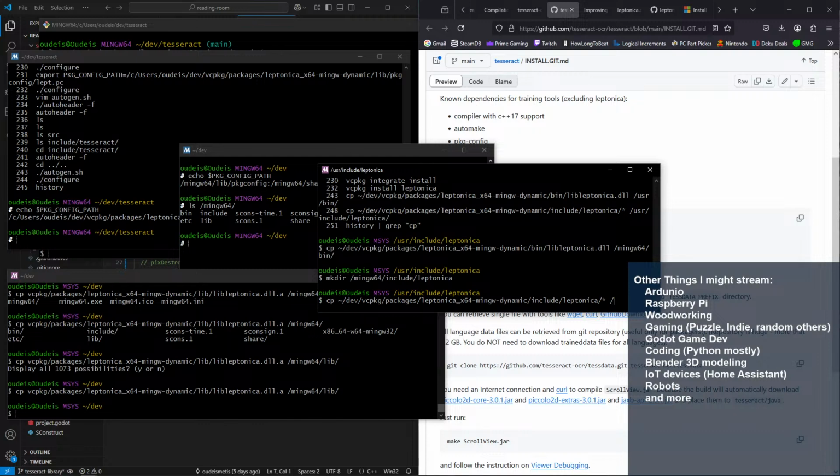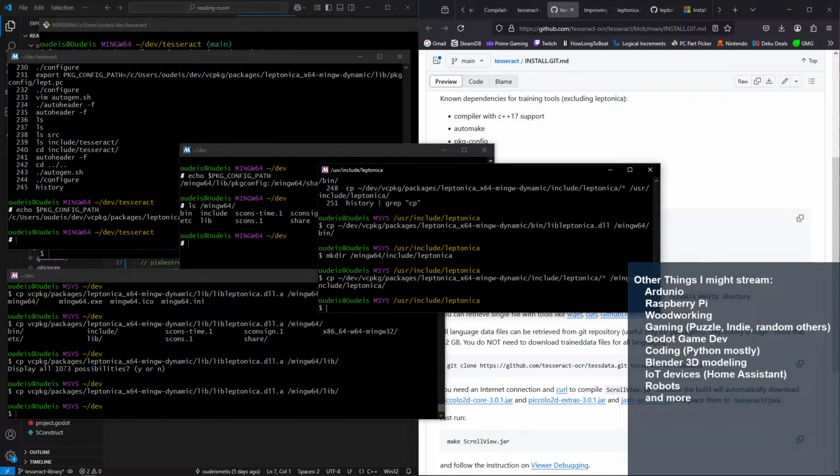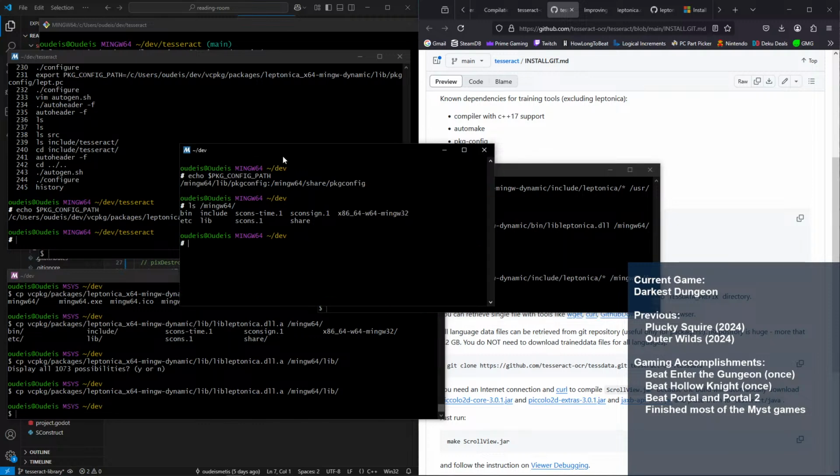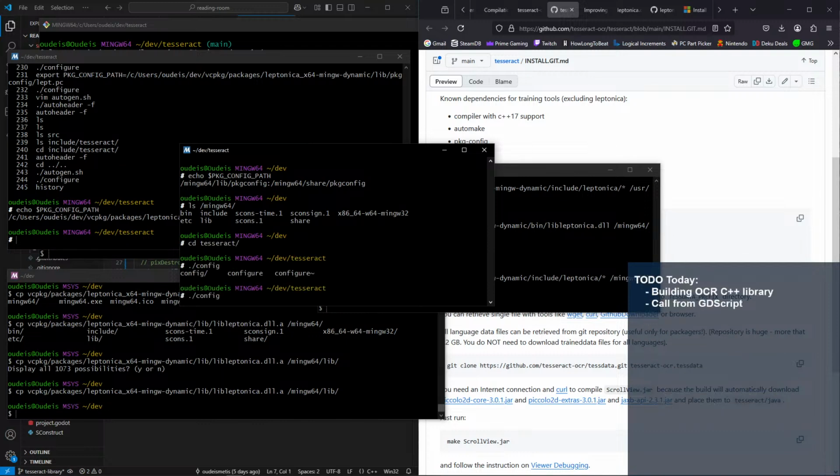I'm copying things all over the place. Include. Cool. Now I'm going to, well, I can just run this from here. cd test, ./configure.